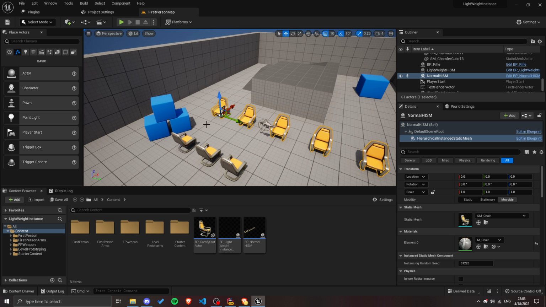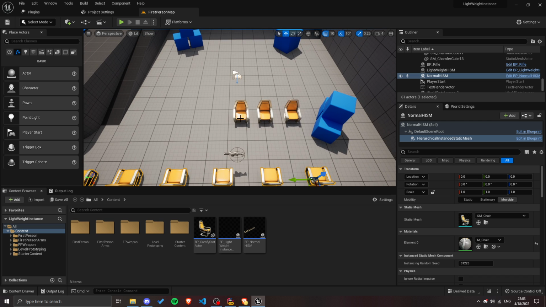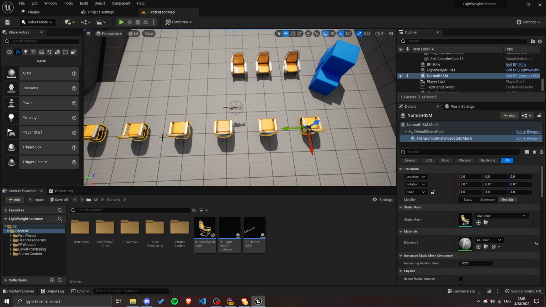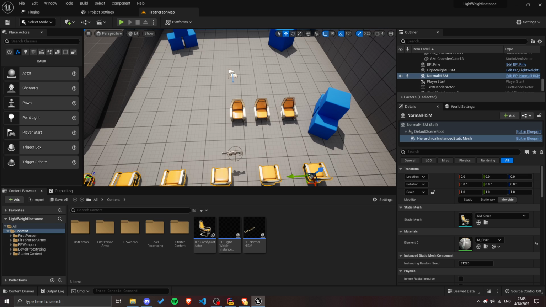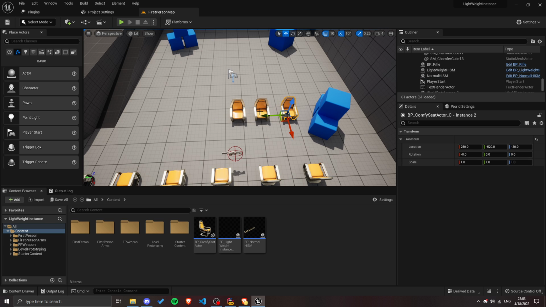So I have done an example here. I have three chairs. I could have used the same method, but again, we would have the problem that they are part of the same blueprint. But as you can see here, I can click them individually. And you may have noticed that this panel looks different compared to a blueprint actor panel. It just has a transform. Basically, we just need a transform. We don't need anything else there. This is all we need to know about it.